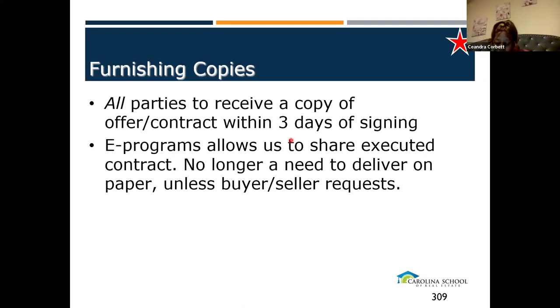Have we touched on the part in the book about the counterparts? It's in the next paragraph. Counterparts, counteroffers. It says it used to be standard practice to create six copies of the form, sometimes called counterparts. So you had one original and then you made copies. But today we're not dealing much with paper. In practice, what we're doing most of today is e-program, sending it out electronically. But if you do have paper in your hand, you can make a copy and hand it to them.